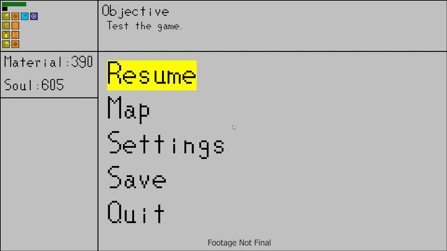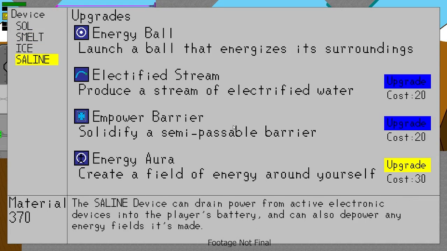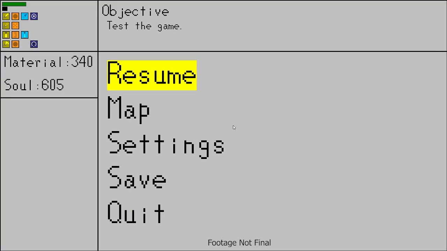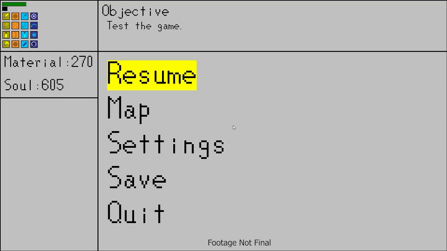upgrades are now showing in the upper left. Every upgrade I purchase will show up here. So if I go to Ice and I buy specifically Ice Eruption, and I go to Sailing and I buy Energy Aura, if I now go to the pause menu, you can see those have populated into their specific slots. So now I will go ahead and go back in and purchase the rest of the upgrades. So now in the pause menu, I have all the upgrades for all devices.